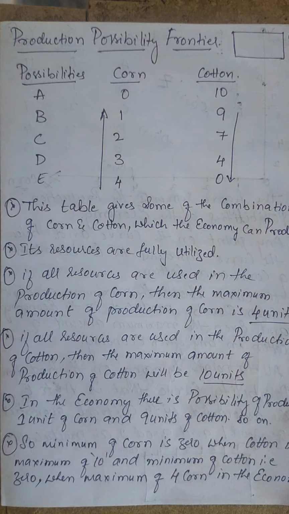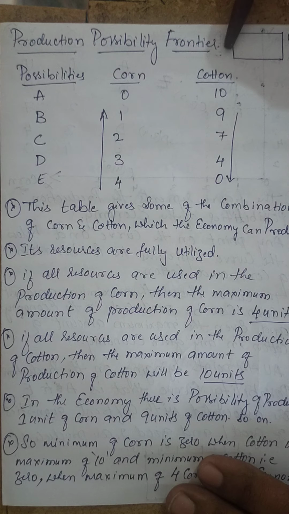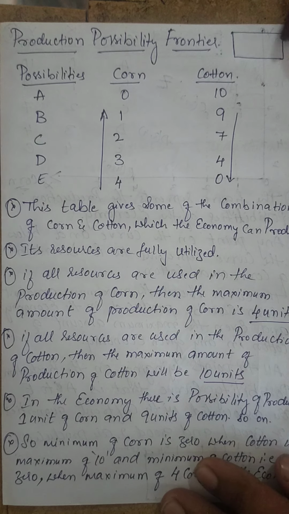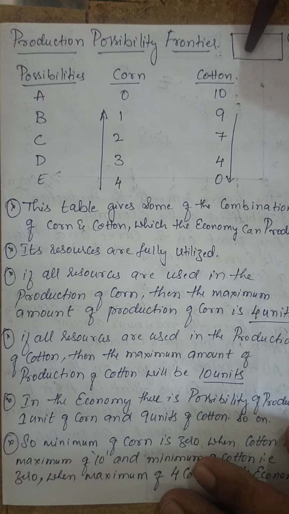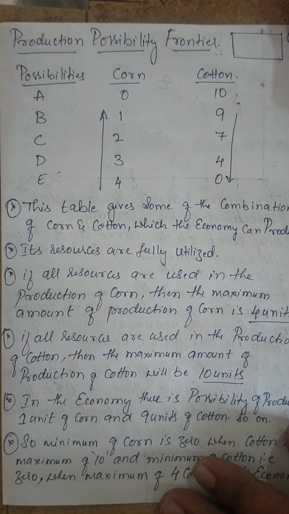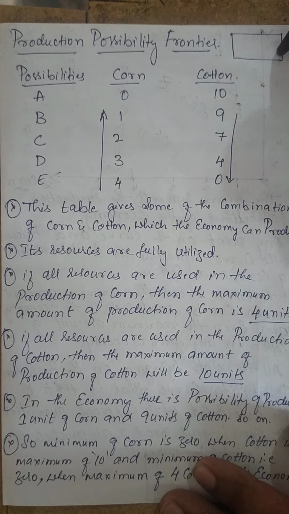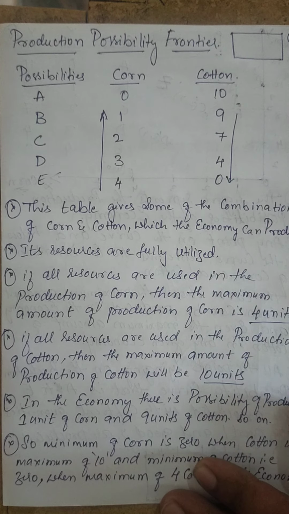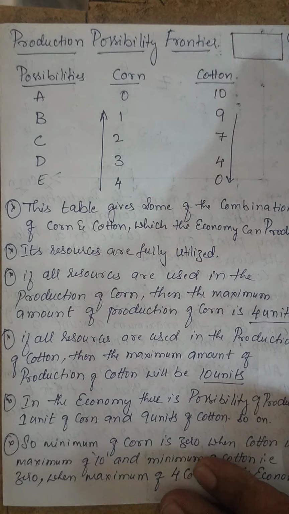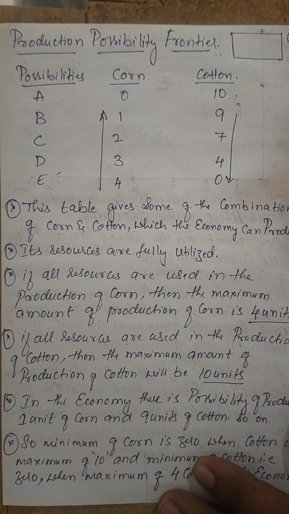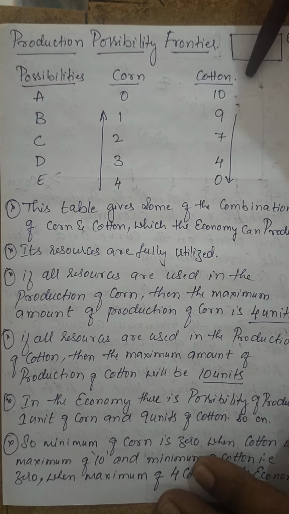Based on the example, we will move on to the topic. So the first example, here in the right corner you can see one column box. Consider it is a field, an open field. This is owned by one of the farmers. Now a farmer is going to grow 2 types of crops. Crop number 1 is corn, crop number 2 is cotton.